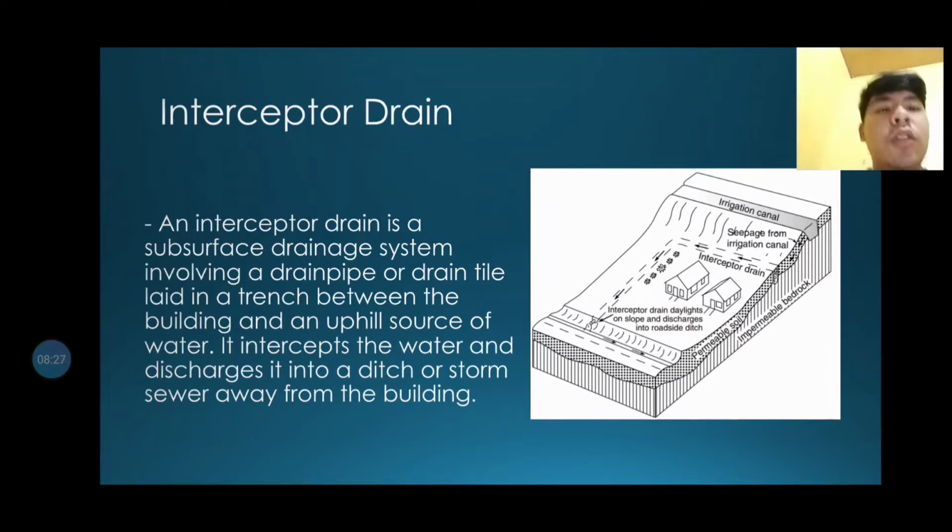So an interceptor drain is a subsurface drainage system involving a drain pipe or drain tile laid in a trench between the building and an uphill surface of water. It intercepts the water and discharges it into a ditch or storm sewer away from the building. So, makita na to diri nga natay kuan diri kaning storm sewer diri sa ilalom and natay balay.